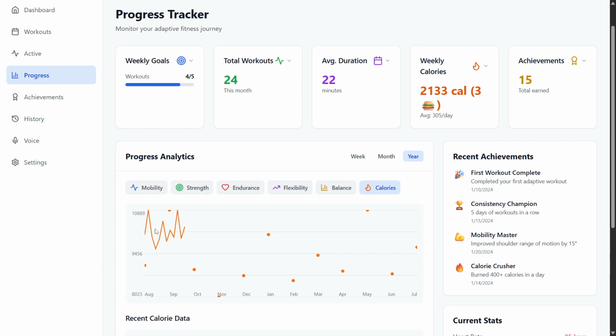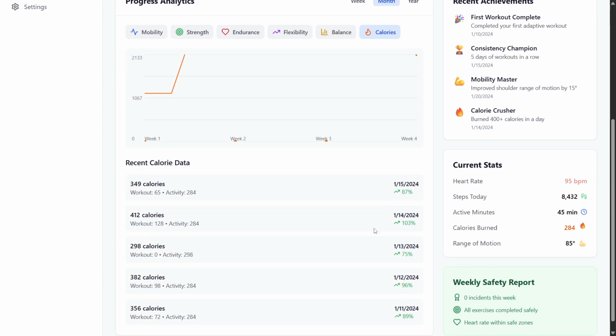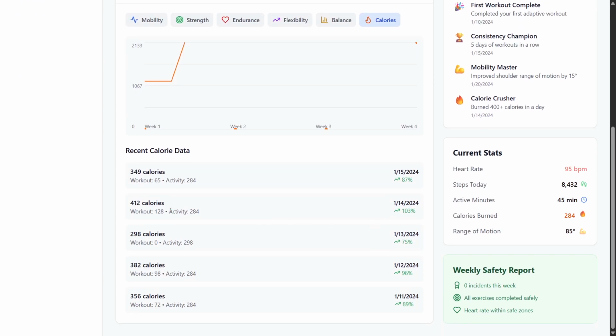The total amount of calories burned for which month. You have some recent achievements that you've gotten. The calories burnt in previous days, and some metrics taken from the wearables, and a weekly safety report over here.